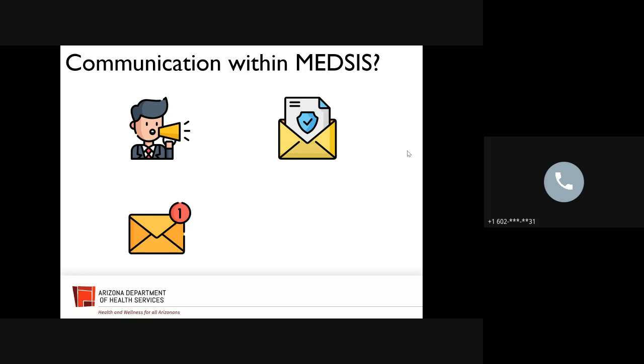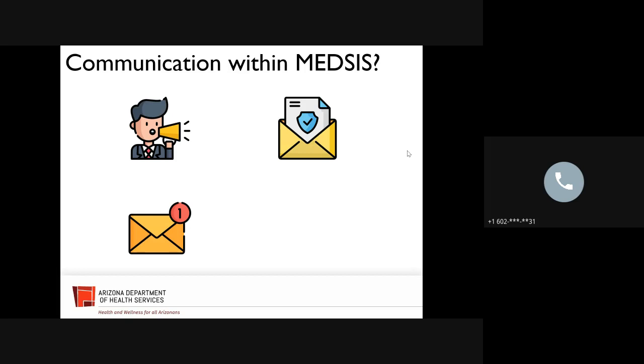Aside from that, MEDSIS also automatically signs every user up for a notification email for any new secure message that was sent into your inbox.